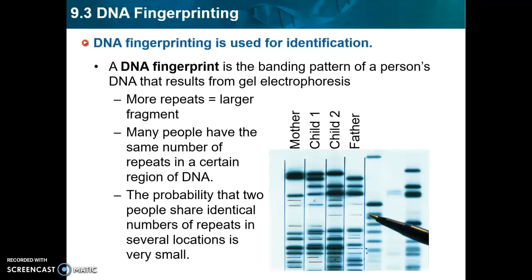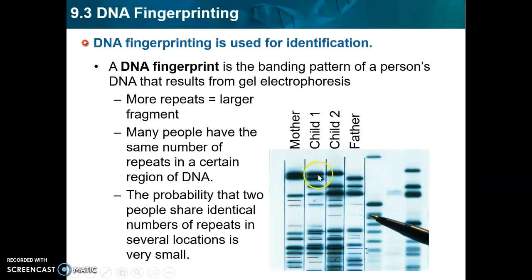So the main use for DNA fingerprinting is basically just for identification, either identification at a crime scene or, like what you see here, identification of paternity. Now, we've done a lot of practice in class about identifying a suspect from a crime. That's really easy. You just look at the DNA sequence and you try to find an exact match. While we have this picture up here, though, let's talk about how it's a little bit different to use a DNA fingerprint to determine paternity, or who would be the father of a child.